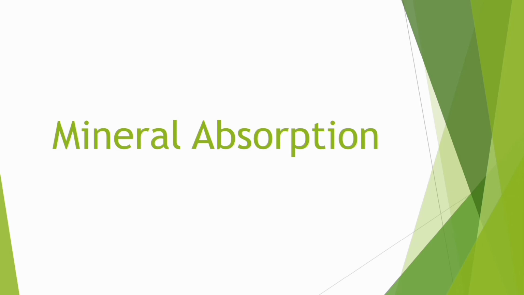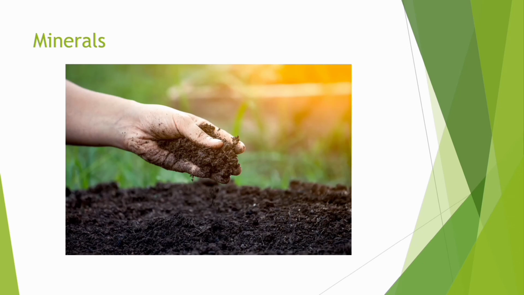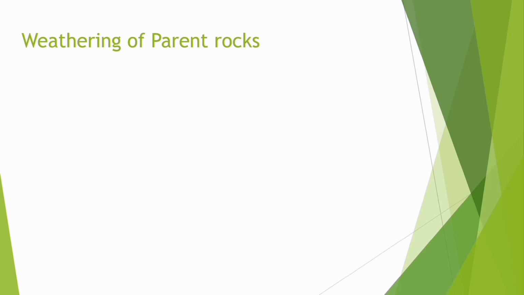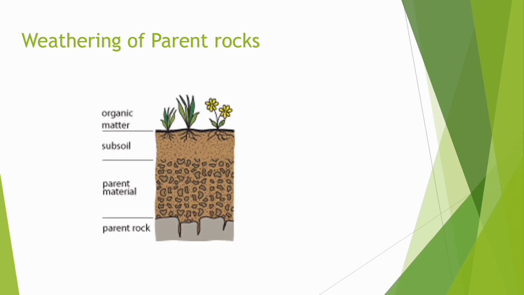Mineral absorption. Plants get carbon, oxygen, and hydrogen from air and water to carry out photosynthesis, which is a very important process for plants. But mineral nutrients they get from the soil. The presence of minerals in soil is a result of weathering of parent rocks, meaning they undergo various chemical and physical mechanical changes, leaving behind these mineral elements in the soil. These minerals in soil are either in adsorbed form onto the soil or dissolved form.